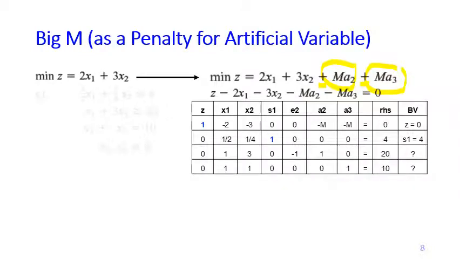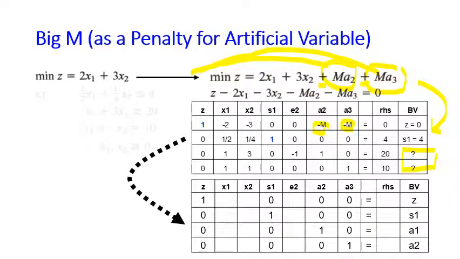Okay, so then we put this into row 0 by moving everything to the left hand side. So now you see it becomes minus M because we simply move everything to the left hand side. And then you see this table now has a problem. It does not have basic variables for row 2 and row 3. What we want is for this table to be in canonical form, where each row has a basic variable. We can achieve this as usual using elementary row operations. So let's see how to do that.